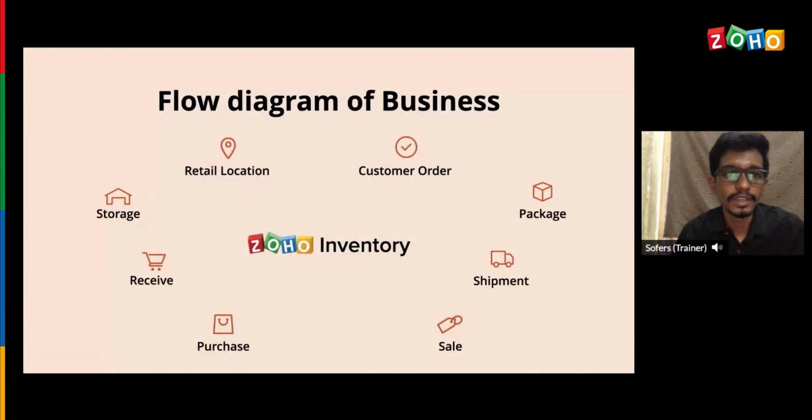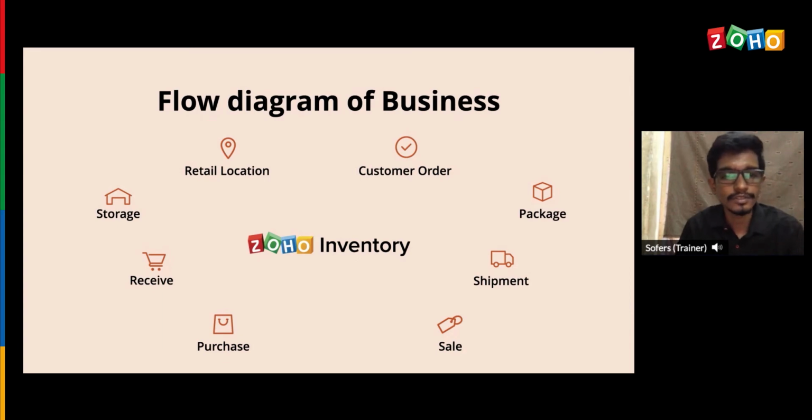So this would be the basic flow diagram of the camera business that I mentioned in the previous screen. It all starts with a purchase process. Gina Linity would place a purchase order with a vendor. She would purchase the battery and the individual camera units, and then she would receive it physically. She would put it into her main storage godown.